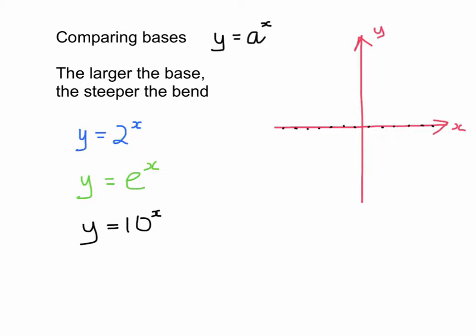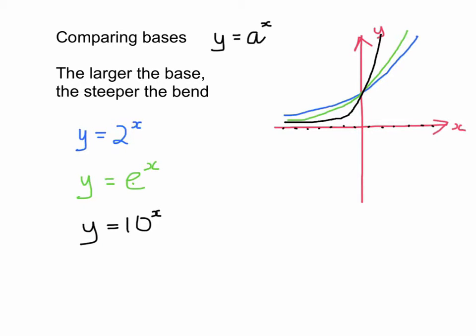Okay, so when we're comparing bases, these numbers here, remembering that e is between 2 and 3, it's 2.71 something or other, you can see that we start with a small base, which we draw like so, about there. It's quite gentle to go upwards. And then if we do the medium base, which is e over here, then we would have something that goes a little bit steeper, but not by much. And then last but not least, the largest base, 10, we would draw as a very, very steep curve, which basically looks something like that.